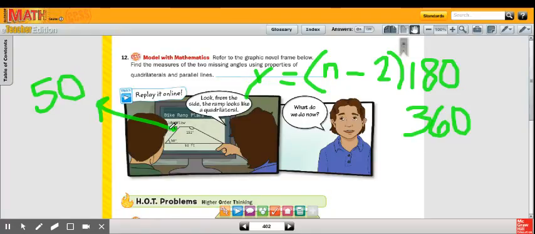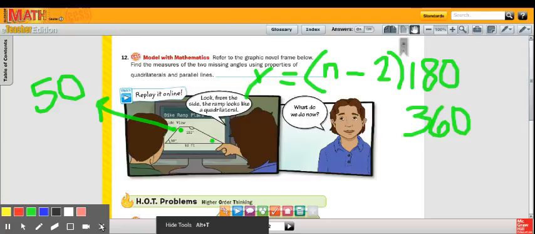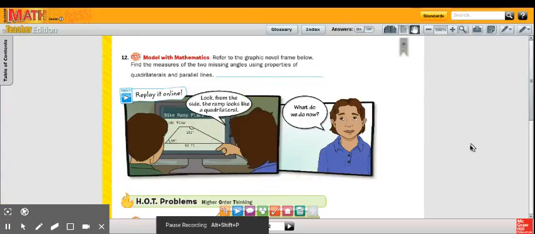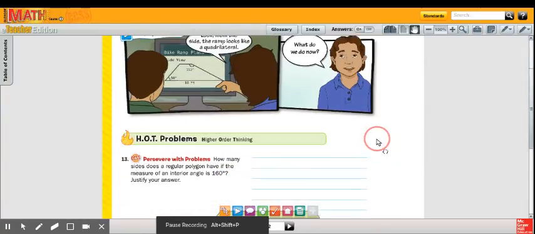It's a 50 on the outside, then I think whatever's in here should help this add up to 180, right? So if you can figure out that that's 50, this one here tells you, then you'll know what this one is. And if you know what that one is, then you should know what this one is, because everything adds up to 360. So there you go on that. Now let's go down.